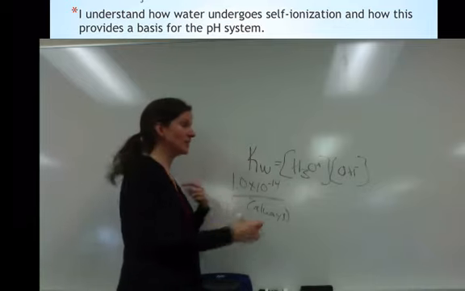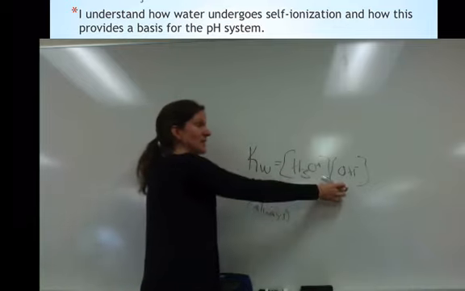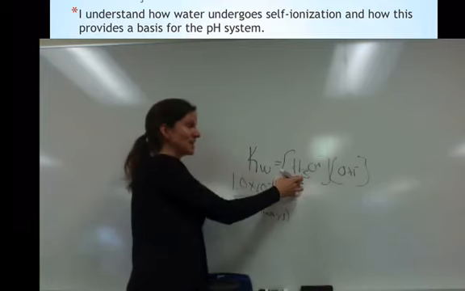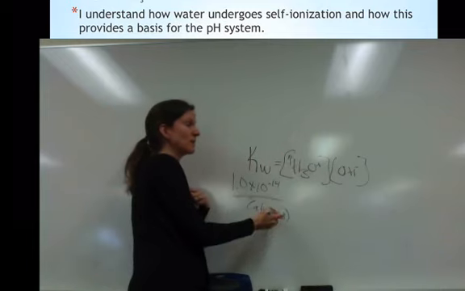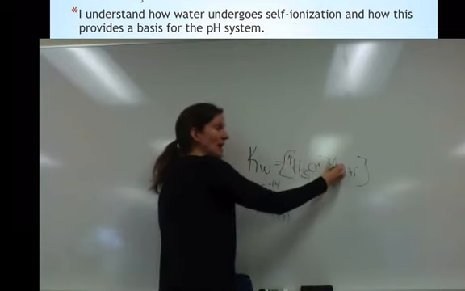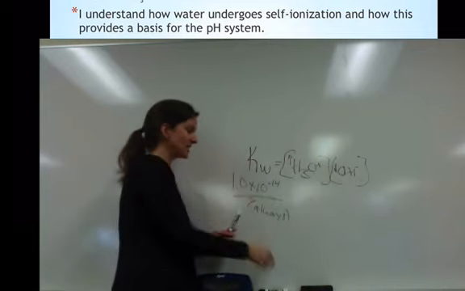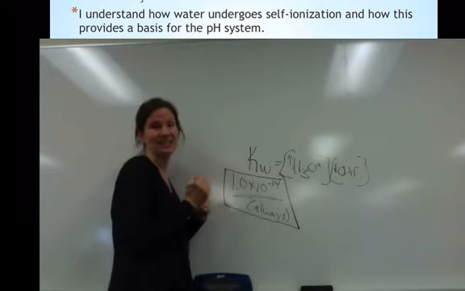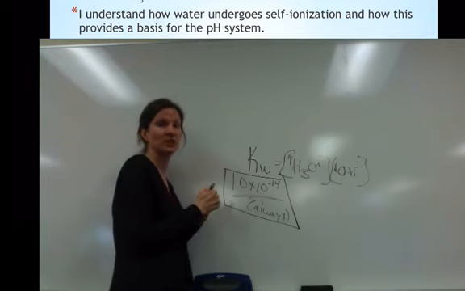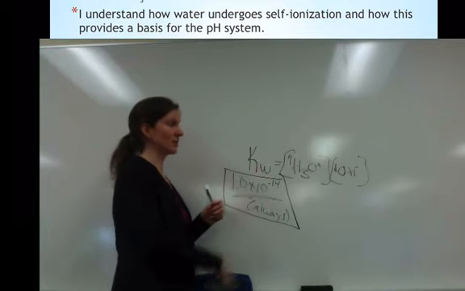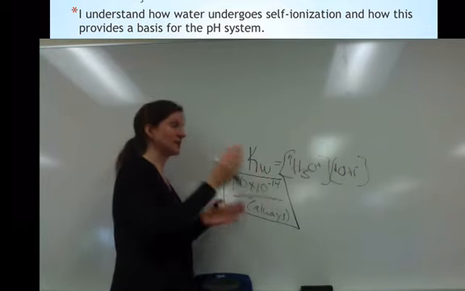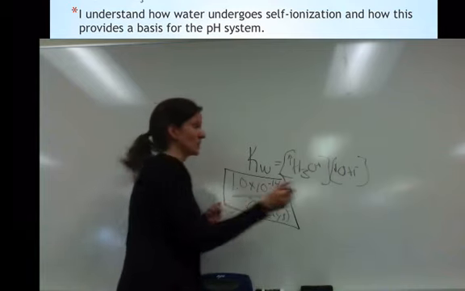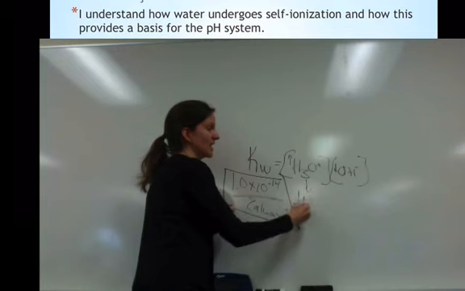In pure water, each of these will be 10 to the negative 7 based on this. But if I add some acid into solution, that's going to make this go up. This will automatically go down because this number right here, this 1 times 10 to the negative 14, that's a constant. Okay? It cannot change. So there's an equilibrium here between how much H plus and OH minus there is depending on what's in solution. So that's one thing to remember. This is the same as H plus.